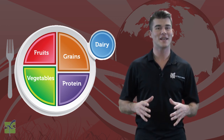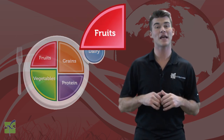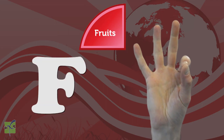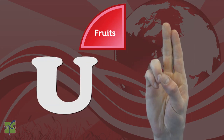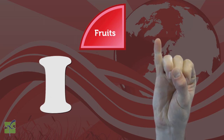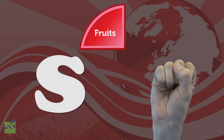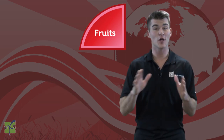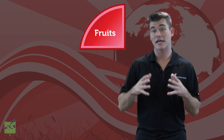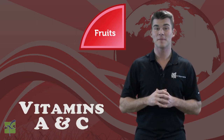Fruits are represented by the color red. Let's spell fruits together using sign language. Copy and repeat after me. F, R, U, I, T, S, fruits. Nice job. Fruits are loaded with vitamins and minerals like potassium, folate, and vitamins A and C.